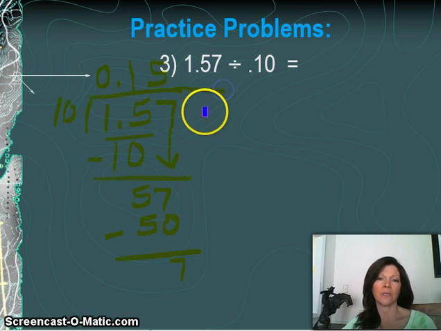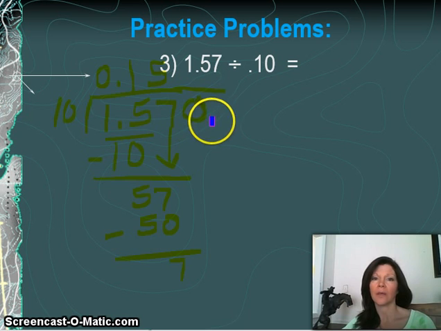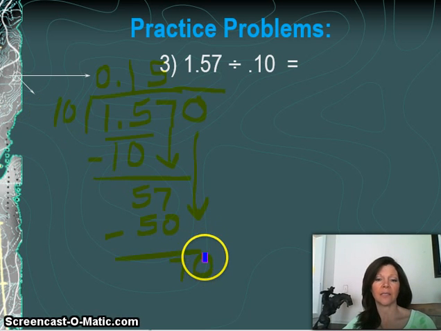Remember, I kind of taught you this in yesterday's lesson. After the decimal point, to the right of it, if you annex a 0, it does not change the value of a number. One more time, when you annex a 0 to the right of a decimal point on a number, it does not change the value. And you have to do that here to finish out the problem, because when you have decimals, you do not have remainders. So you're going to annex that 0, and then you're going to bring it down so you can finish that problem. So now you have 10 divided into 70.